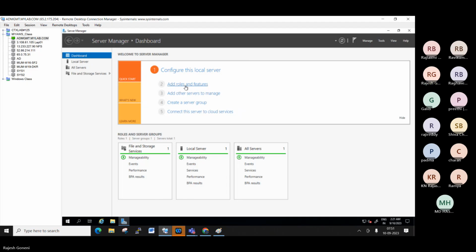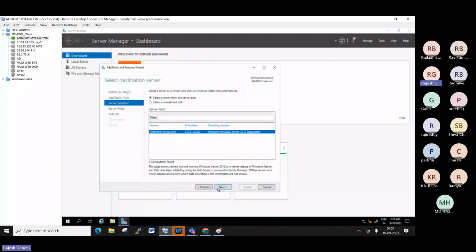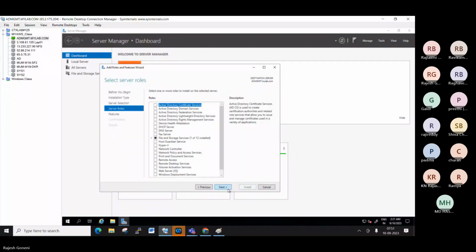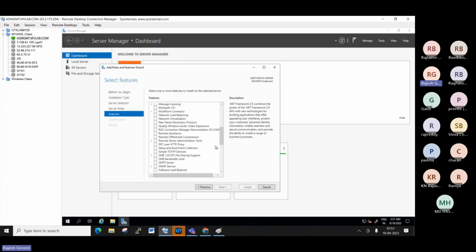Yeah, click on add roles and features. Next, role-based or feature-based installation. This is a server. Now, do not select any feature here. In this, we need to select remote server administration tools, role administration tools.